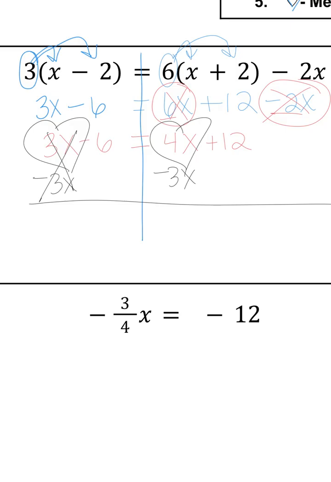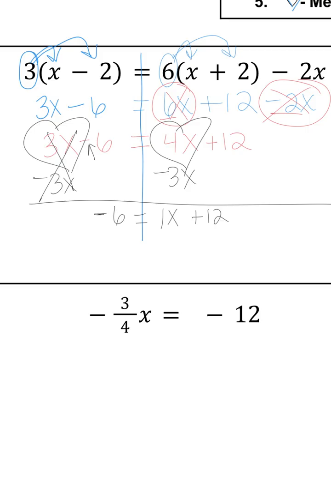3x minus 3x cancels, and I'm going to bring down my -6. Make sure you're dropping the sign with it. It was right here, right? We can't forget about that sign. If you don't bring that down with it, you're going to get the wrong answer. All right, and that is going to equal, what is 4x minus 3x? 1x. Now, do I have to write that invisible one? No, but I can, okay? And then bring down your plus 12.